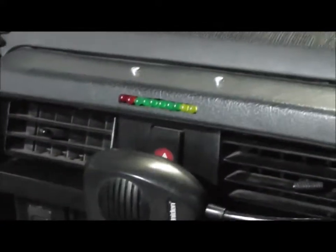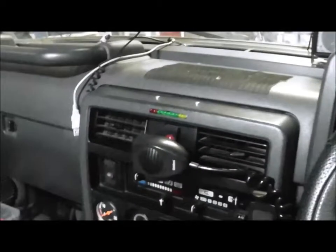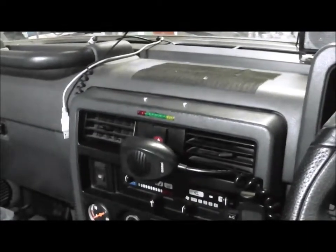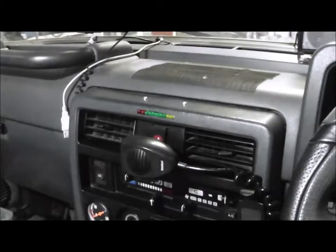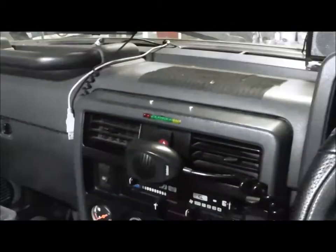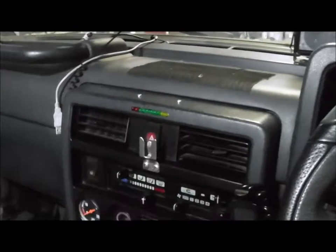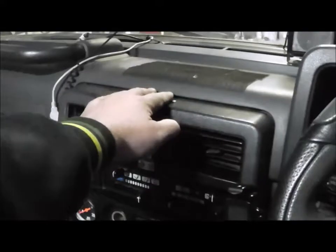You solder it up yourself, which takes about 15 to 20 minutes depending on how fast you want to be, and how accurately you tune it. You can tune it on the bench or outside the car, and you can mount it inside a box or in the dash like I have. I mounted it in the dash because a bracket used to be screwed up here, so I already had two holes — I just elongated them to fit the board behind the dashboard.